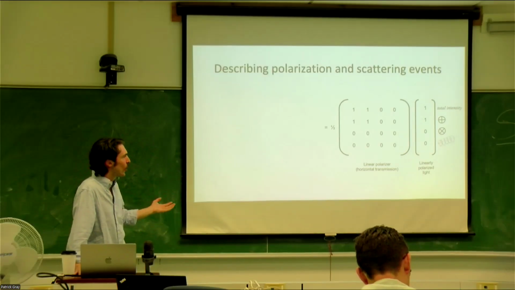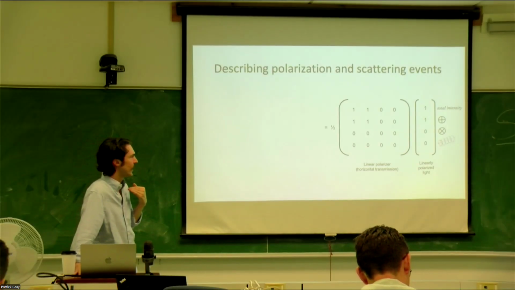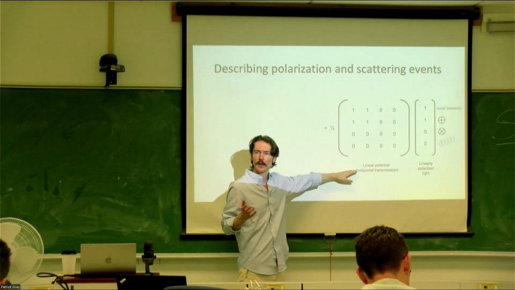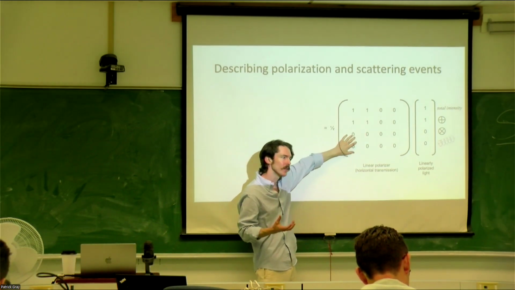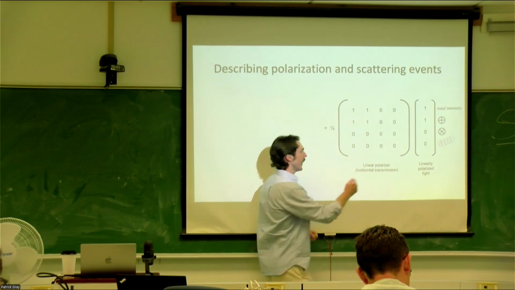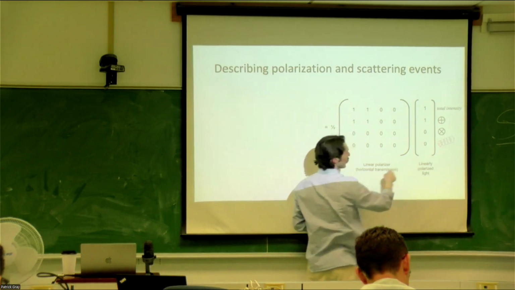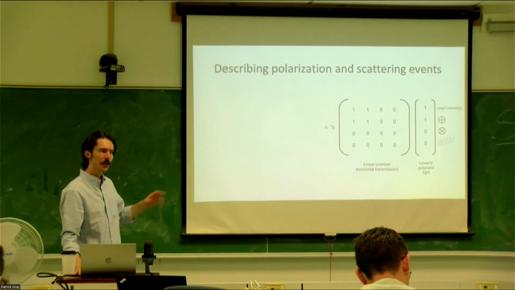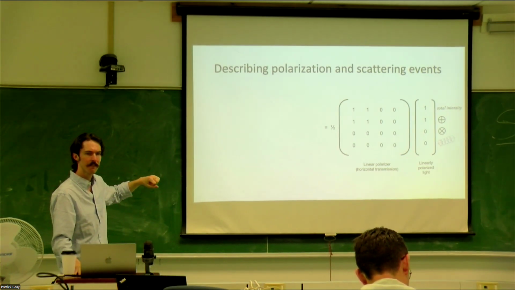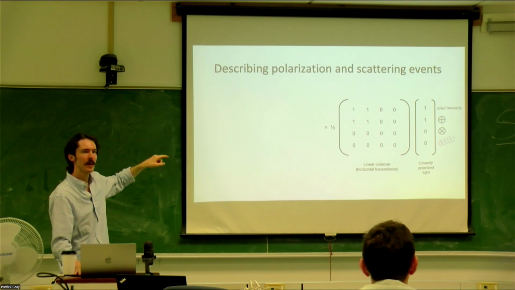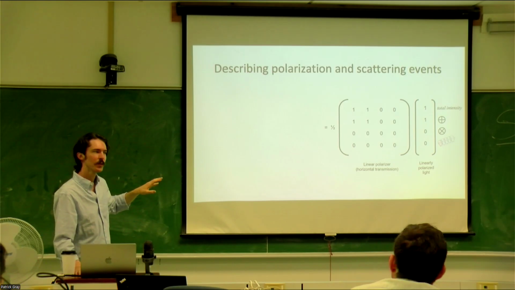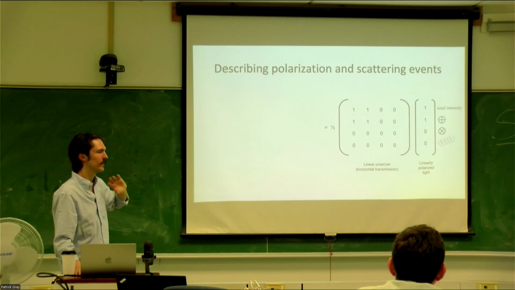Let's think about a linear polarizer that only allows horizontal transmission. We'll have some of these in the lab today. This is the transformation that you're putting light through when you put it in. And here I'm saying we're inputting linear polarized light that's completely horizontally polarized. What do you think that's going to do to the output? You can either add it up or just think about what horizontal light going through a horizontal polarizer will do. It's going to be exactly the same.